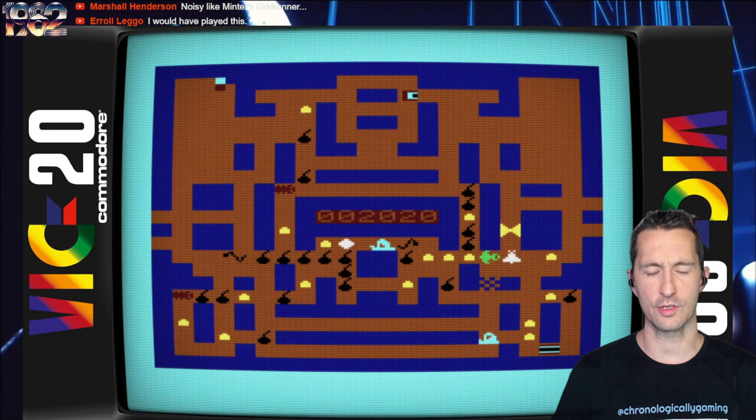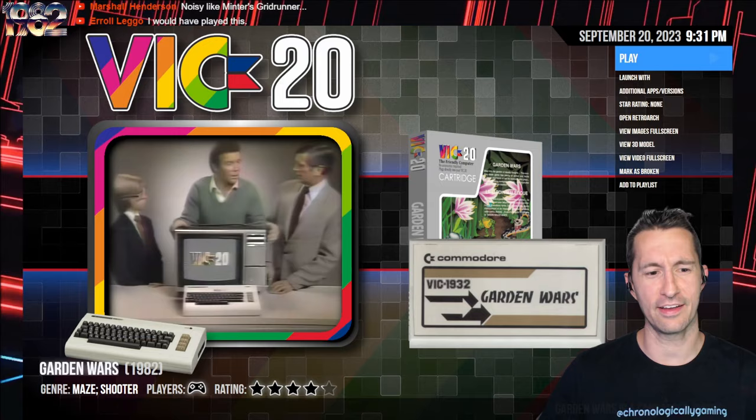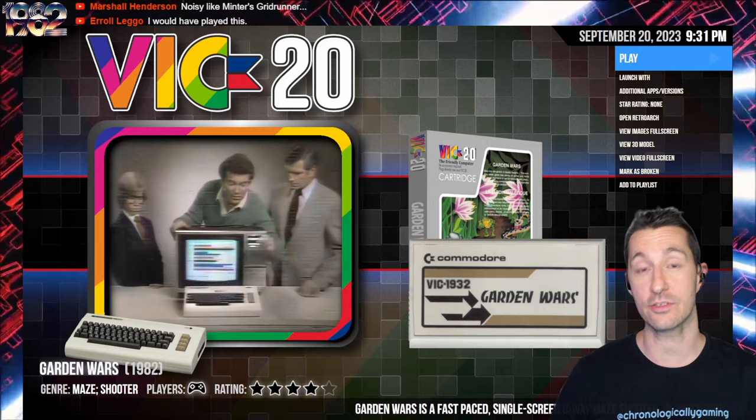Just pick everything up that's flashing. Destroy everything else. Man, that is so noisy. Wow. Yeah, shield your eyes. That was like the most extreme noise we've heard. But for a Commodore VIC-20 game, it's a really good time.